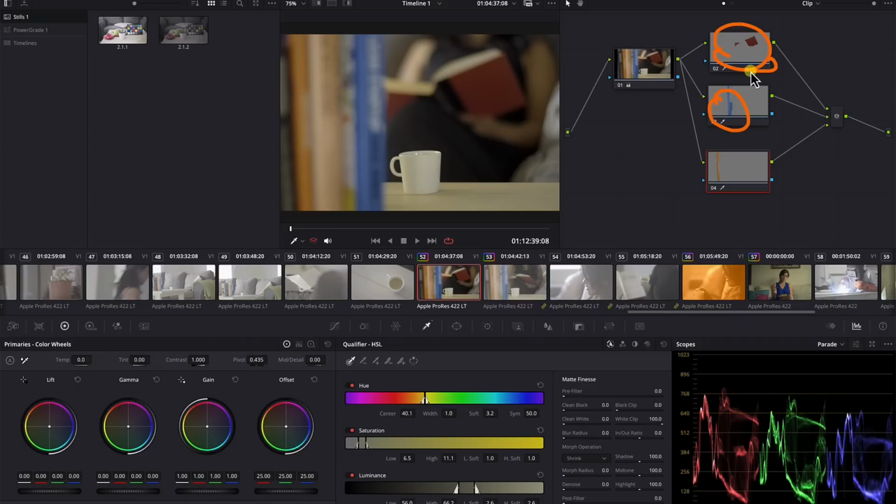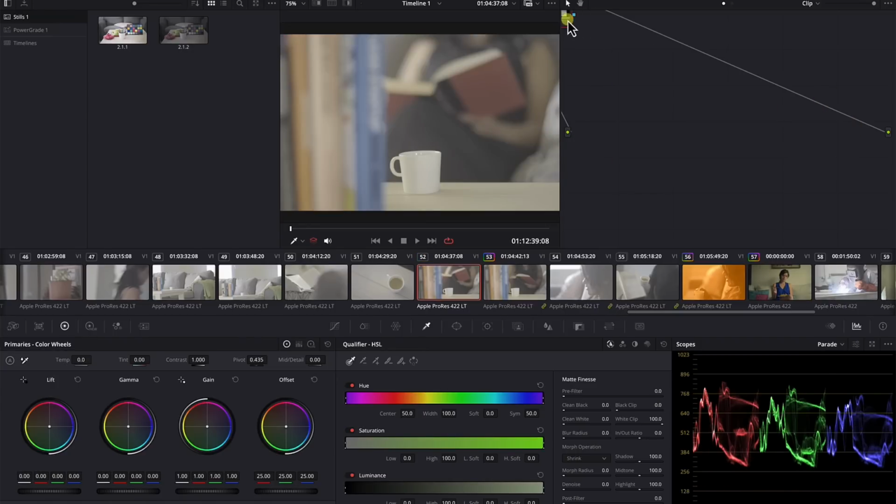So if we connected them like this one, then 2, 3, 4, for example, which is not the case here, then node number 3 will not have any blue information to key because there was no blue information sent from the node before it. So the parallel mixer simply allows us to combine all these images into one image.